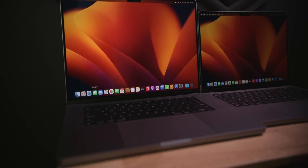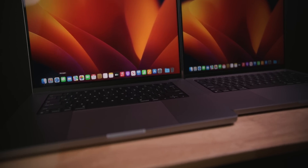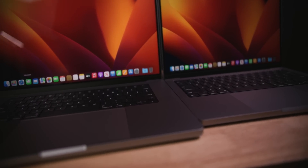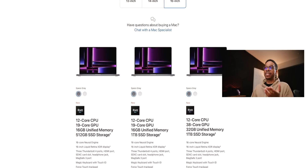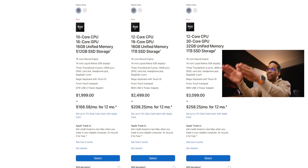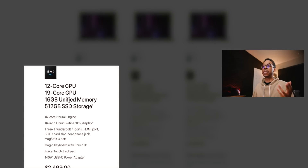The next factor is pricing. Looking at the 14-inch setup, you can get the bin chip at a discount at $1,999. But the full M2 Pro chip comes in at $2,499 on the 14-inch — and the 16-inch base model with the full chip is also $2,499. So at the full M2 Pro chipset, there's no difference in pricing, except the 14-inch includes a 1TB SSD versus the 512GB on the 16-inch base model.